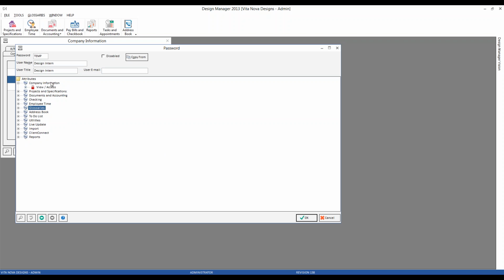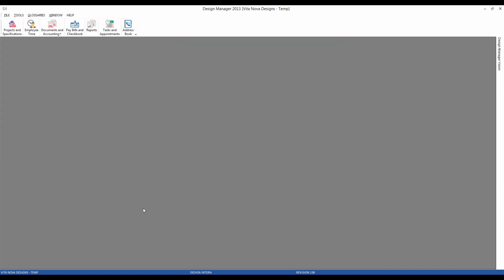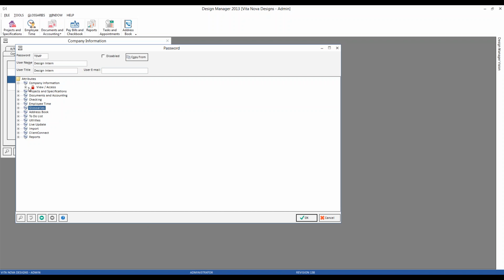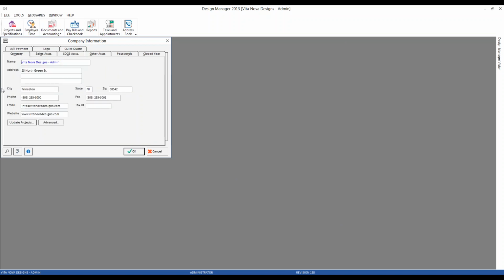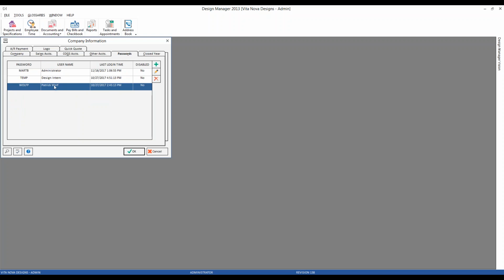So as I said before, company information, very common, highly restricted information in there, account settings, global settings for projects, those types of things. So you do generally want to restrict that to more senior members. And obviously, if I log in as the intern, I'm not going to be able to get there whatsoever. But underneath our view access, not only could I allow them functions, I could prevent them from them. They could view the company window but not change it with the edit. The advanced options and update projects are also available. So as the admin, those types of things, the update projects and advanced, I could selectively restrict those as well.